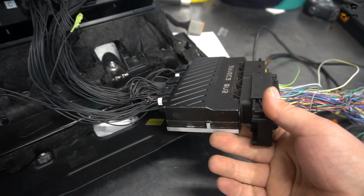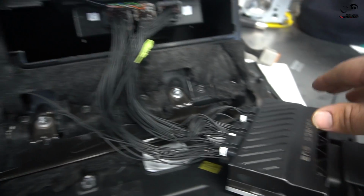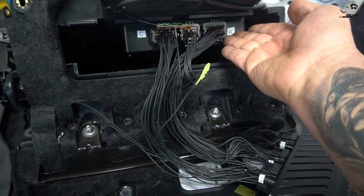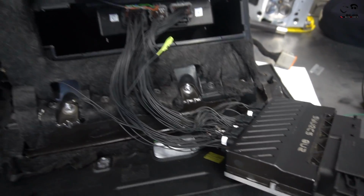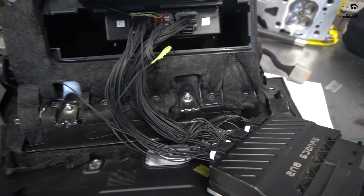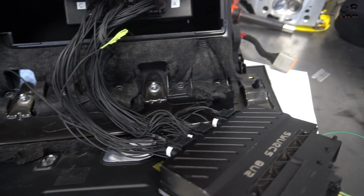This is how the Syvecs unit works. It's going to be bolted here. I've showed you this before. And then this is the adapter box that goes to the adapter harness that goes into the Syvecs ECU. Now, what we plan on changing compared to how every single person who runs Syvecs does it, let's say if you want to add a 5-bar map sensor, turbo speed, coolant pressure in your motor, and anything else that you really want to add, like flex fuel.